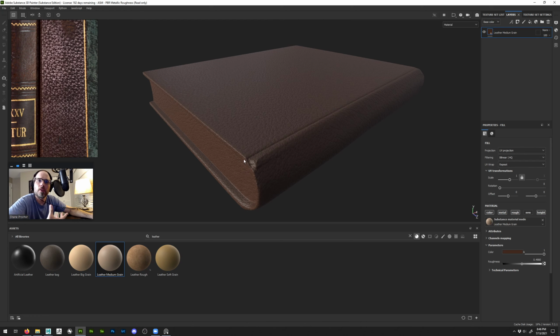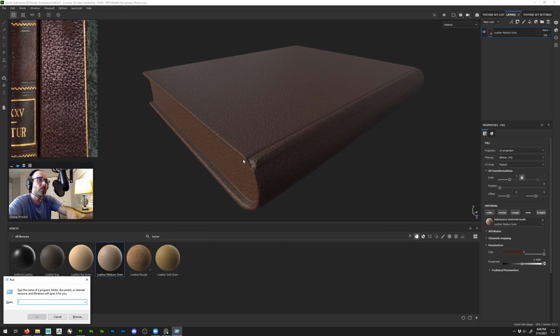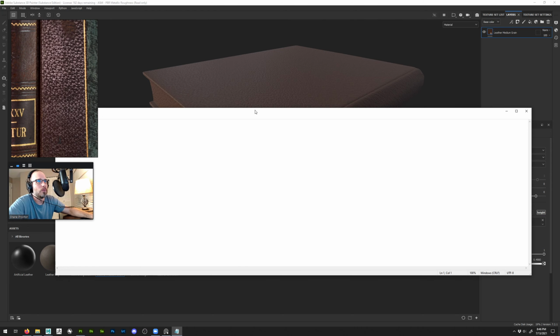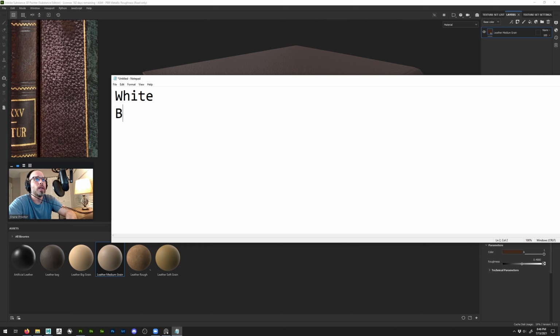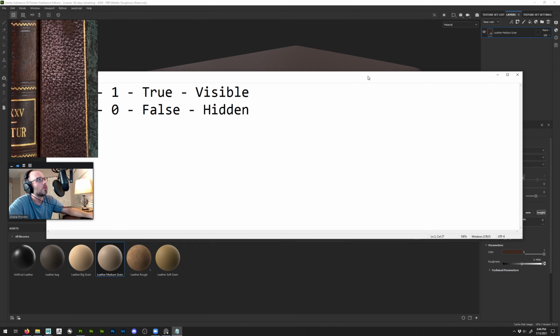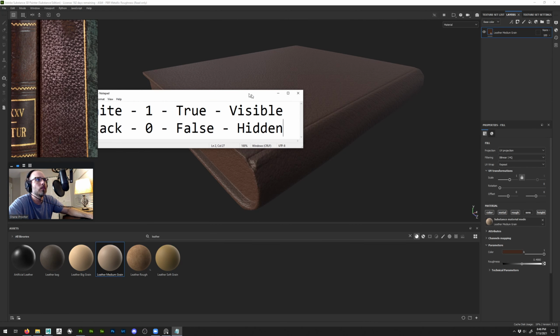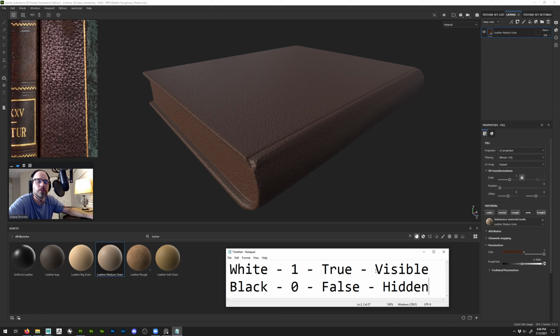So what we want to do is actually use something called a mask, all right? This is going to be super important. I want you guys to write this down. We have white and black masks. White can equal a value of 1, can equal a Boolean statement of true, and in a mask it means visible. Black, on the other hand, would be a value of 0, a Boolean statement of false, and for visibility, hidden. Okay, so write this down. This is going to be super important to understand because everything we do from here on out is going to rely on this idea. Okay, so what do I mean?